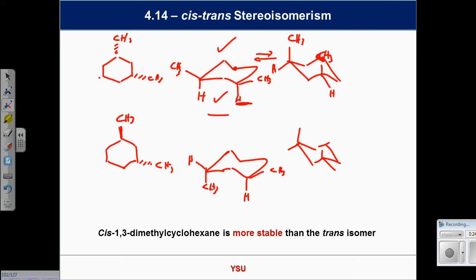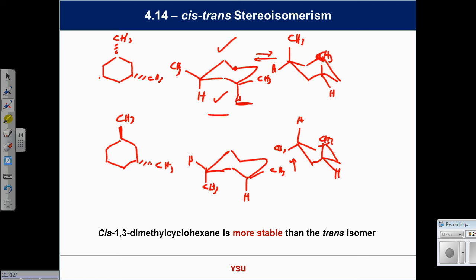So I go and do my ring flip. Where does the methyl group go here when I do my ring flip? Does it go equatorial or axial? Equatorial. And H is sticking up. Now down here on the right-hand side with my 3 carbon, is my methyl group going to be axial or equatorial? Axial. It needs to change. It needs to go axial to make that make sense. And I think I'm finished.